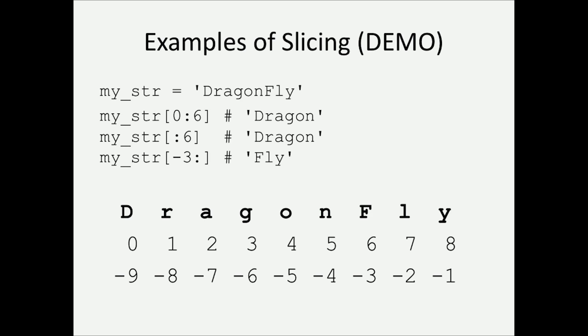And then the last example uses negative indexing. It says start with position -3, which is the F, and give it to me up till the end of the string. Just give me everything, and it gives me fly. So if you look at these examples, and especially if you go and do some experimenting on your own, this will make a lot of sense. The only tricky part is that the second coordinate is up to but not including. So let's look at a demo.